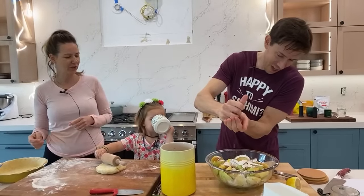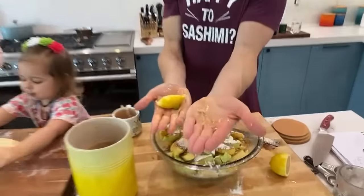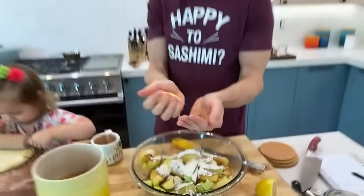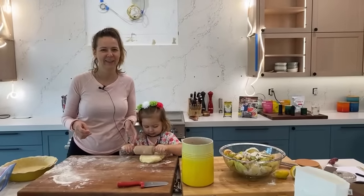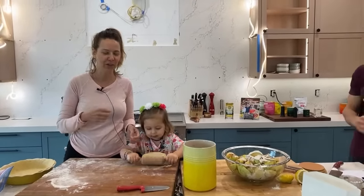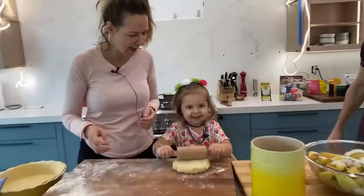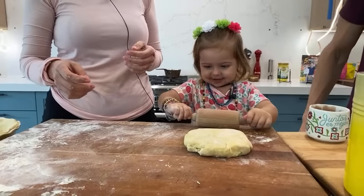Rosie's multitasking. Yeah. Making half cocoa and rolling out dough. Look how many seeds came out of this, Lani. That was like a third of a lemon, and there's like 25 seeds. That's goofy. Did I buy an extra seeded lemon juice? Rose apothecary. Yeah, right? Nice, Rose. Look at that, girlfriend. Roll, roll, roll. Rosie, roll, roll, roll.